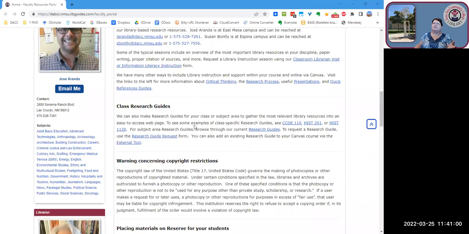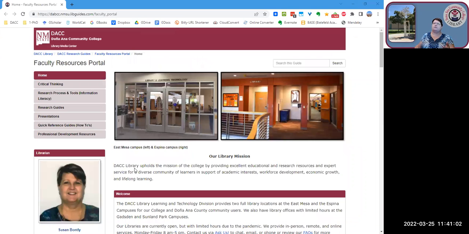We have created several pages within this research guide. Two of them focus on some of the gen ed essential skills, critical thinking and information literacy. Those are the two areas that librarians are especially knowledgeable in. I would hesitate to say we are experts, but this is our content area, that we really work hard at learning more information about and being able to help you and your students.